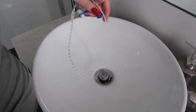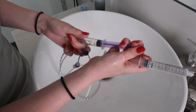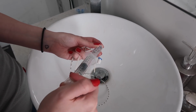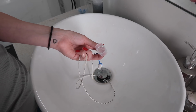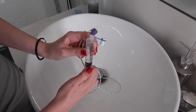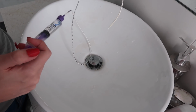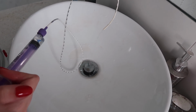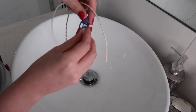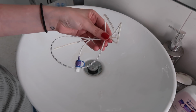And then we're going to take the sodium chloride one that I talked about. Because I don't have an end that fits, we're just going to fill this syringe like that, and then pop this end back in, and then get the air out. Not that it really matters, guys, but just to flush through the tube like that. And that is pretty much as sterile as we're going to get it without it being a fresh tube. So now I'm going to just wrap that in a tissue. I'm going to go back to the room and show you how I store it.